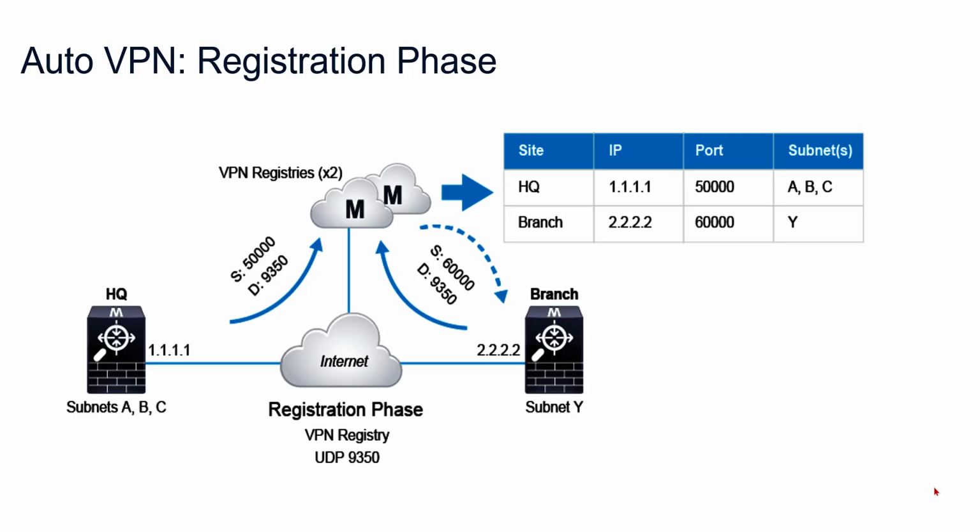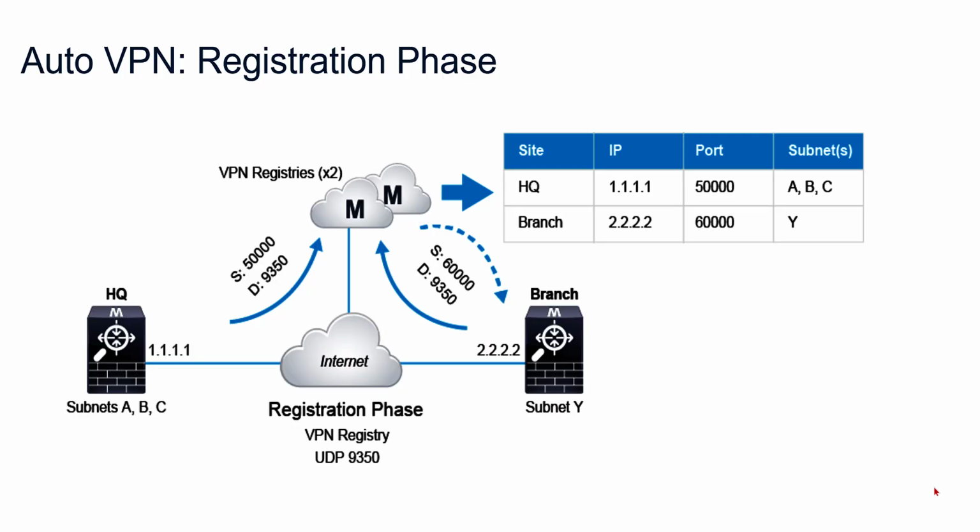Now, if Auto VPN isn't coming up, where would I typically look first? My first step would always be to say, hey, can the MX reach the registry? So check that outbound UDP 9350, make sure it's allowed. Make sure you have DNS resolution. Make sure you have, of course, internet connectivity, although that probably would be something that would be discovered prior to this. And then also make sure you don't have any NAT-related issues.